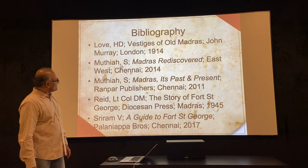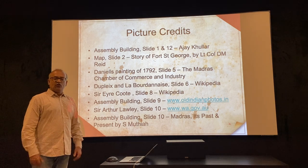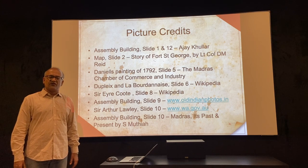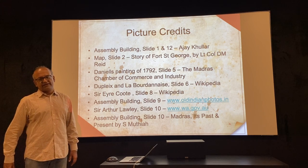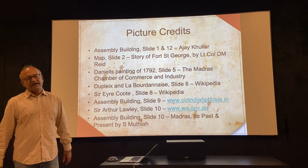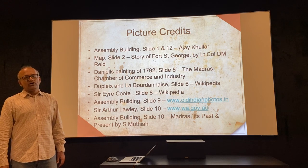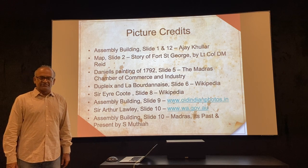Now, these are all the books that we have used today as reference, and these are all the acknowledgements for some of the pictures that we have got. Before I leave you for today, let me leave you with a small factoid. We know that the English came here for trading in cloth, but do you know what the East India Company directors in England were most fond of? They loved oorha — mango pickles and radish pickles. These were known as achar. These achars were sent as gifts every time ships went back from here. I look forward to meeting you soon once again, when we will look at yet another aspect of Fort St. George's history — the story of the Church of St. Mary's, which is the oldest Anglican Church east of the Suez Canal. Bye-bye till then, stay safe, and be careful. Have a great time.